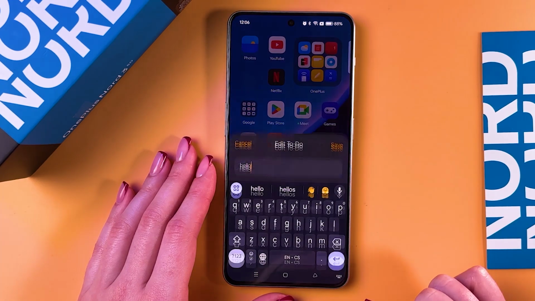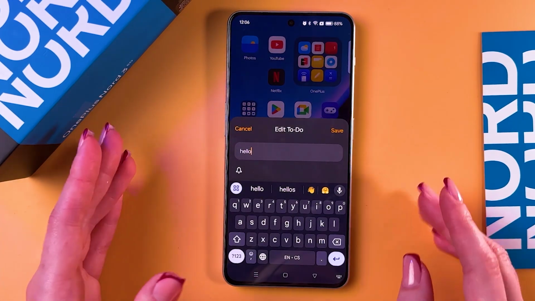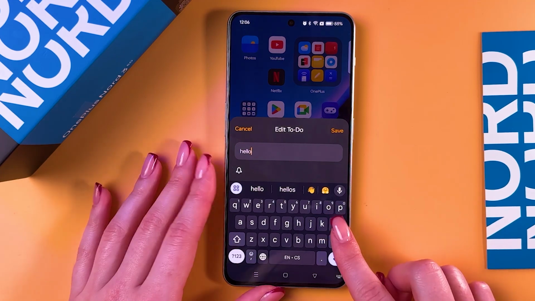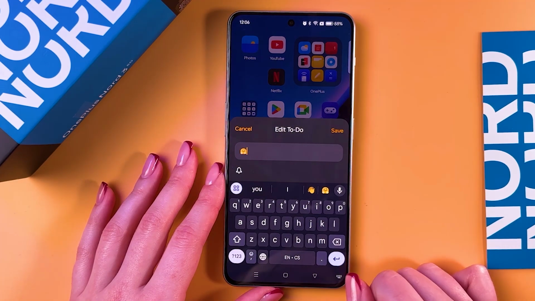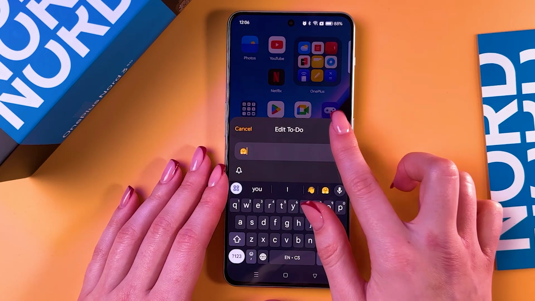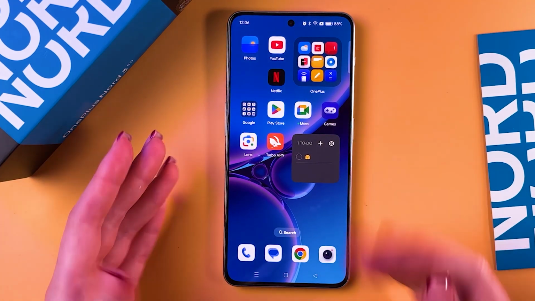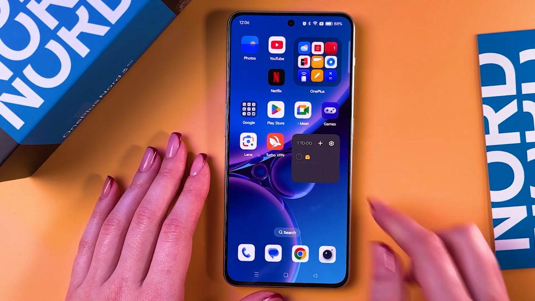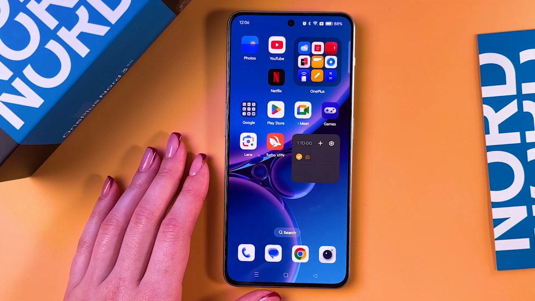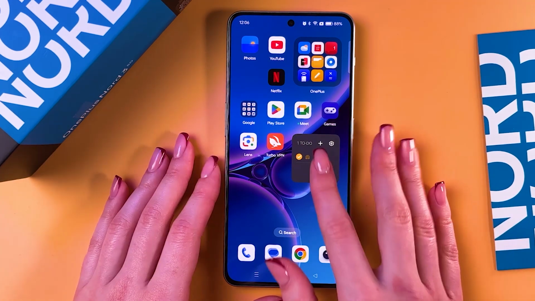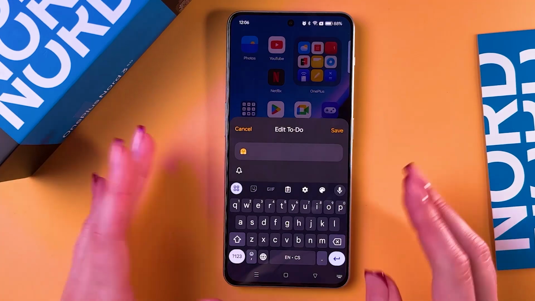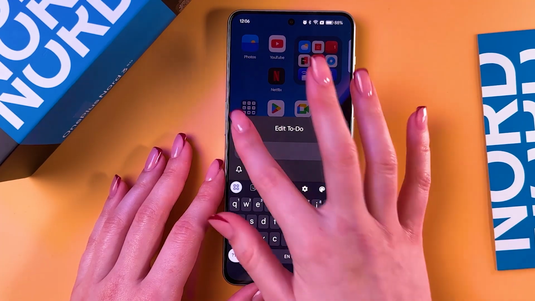widgets. So you can tap it, and here you can immediately edit your to-do list. Just type in something else or add an emoji here and tap the save button, and this is how it will look now. If you performed your task, just tap here, and this would mean that you just did the task which you added to the list.